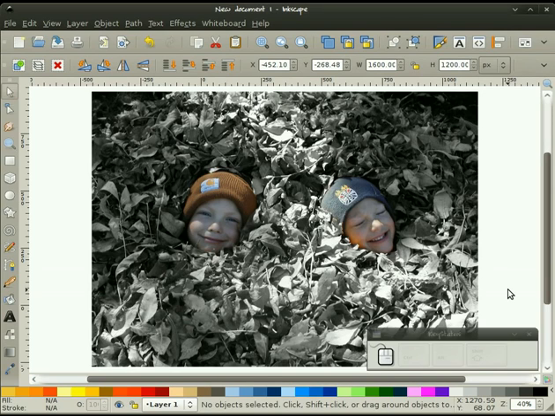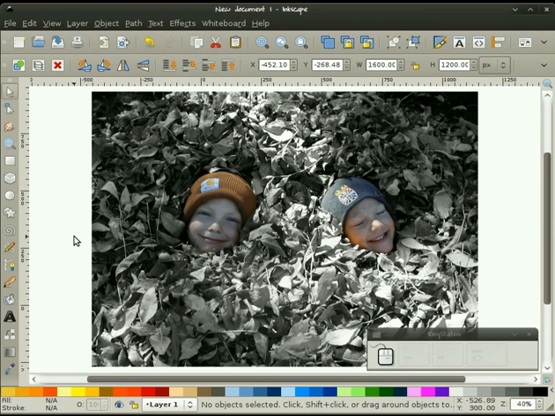Now, this effect I've seen in 100 places on the internet. I've seen it in Photoshop, I've seen it in GIMP, never seen a Krita screencast doing this, but it's very easy to do in Inkscape, and it might even be faster. So that's pretty much the screencast, and I want to point out something.